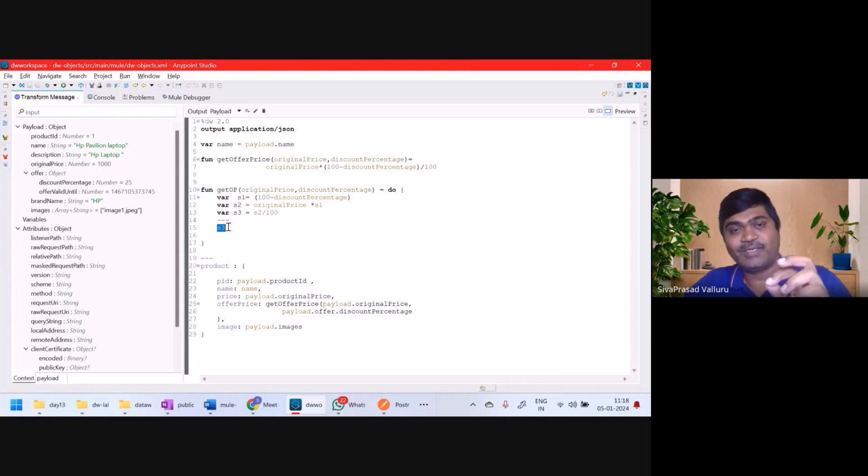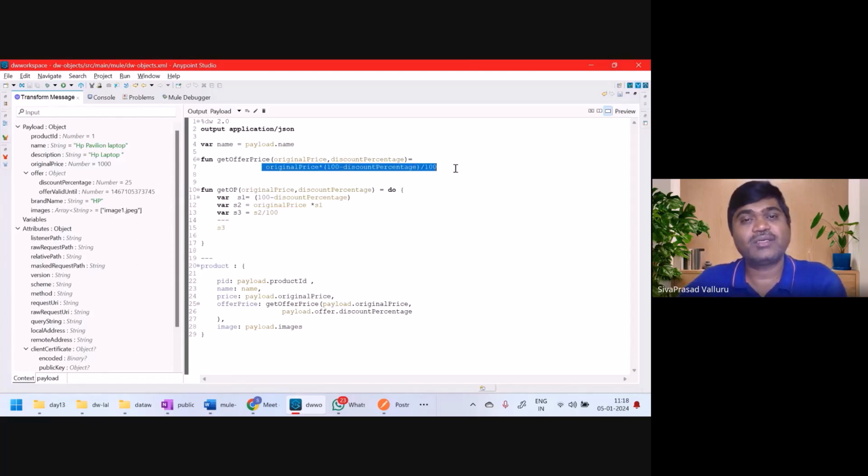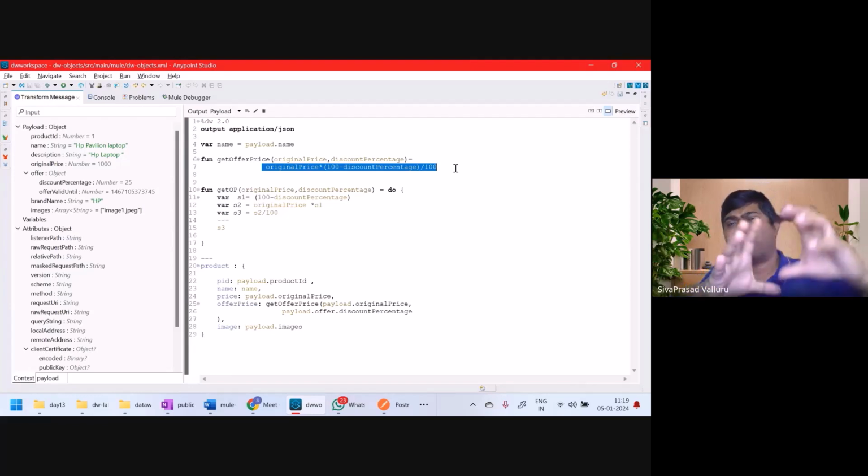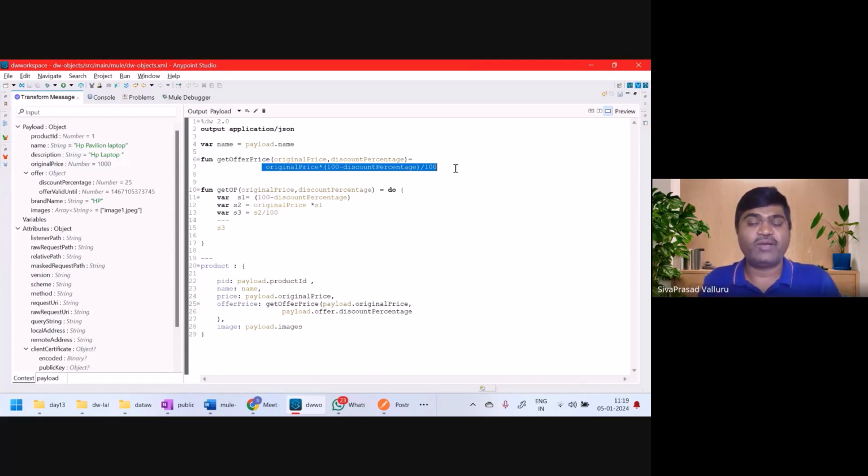Remember this. Many people will write a very complex expression in a single line. It will be difficult for somebody to understand your logic if you write a big expression. So always breaking down a bigger expression into smaller expressions is good.